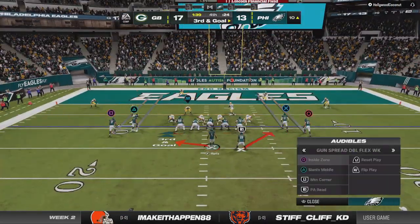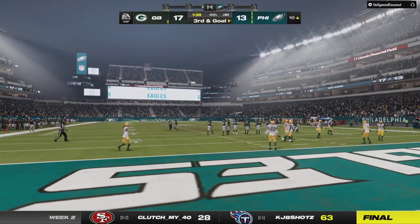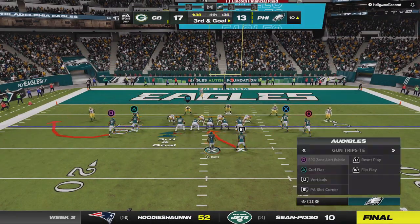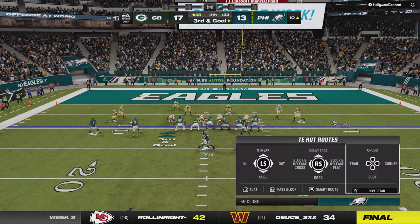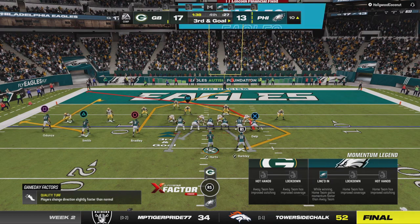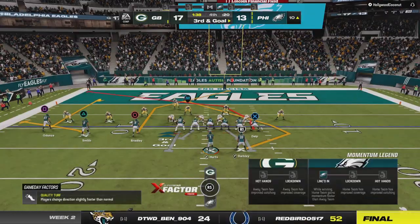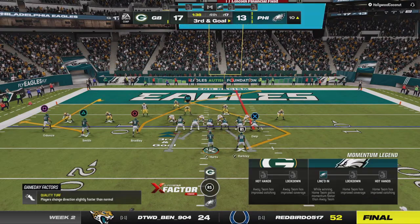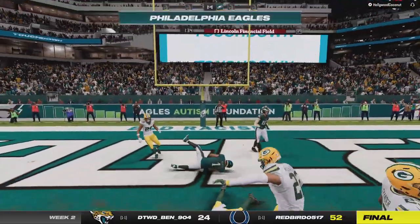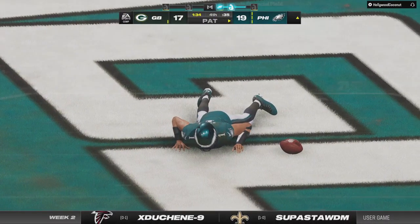For the lead, here's 3rd and goal. Now the Packers going to go ahead and use the second of their timeouts as they'll head to the sideline and talk over what to do next. And now can they reverse the trend on 3rd and goal with the last 2 plays having gone backwards? Back to throw. Jalen Hurts, a 10-yard touchdown run.